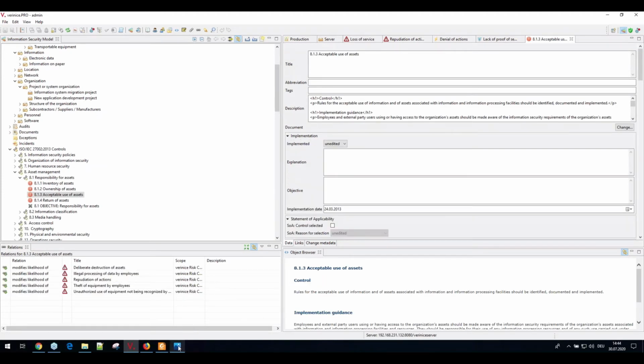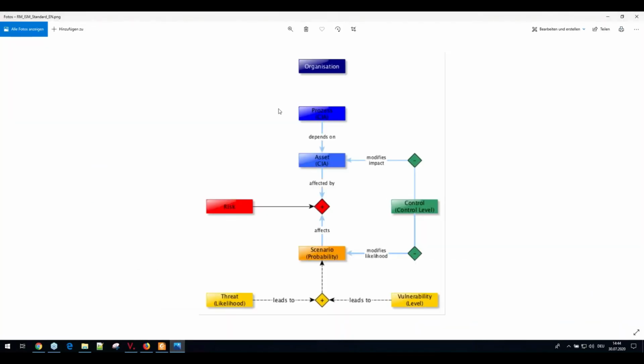So it's a proposal from our side. As I said, there are samples up here. There are all the ISO scenarios, threats, vulnerabilities, and we already proposed which assets and which scenarios should be linked.